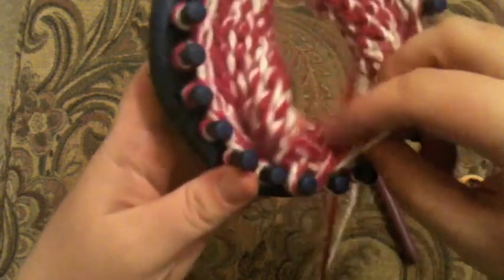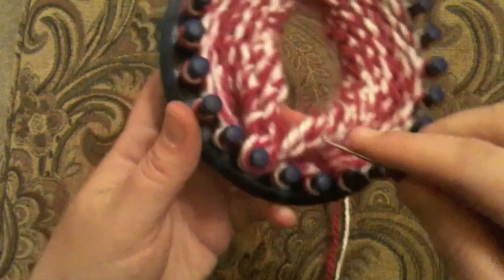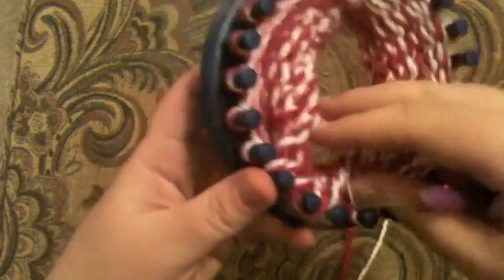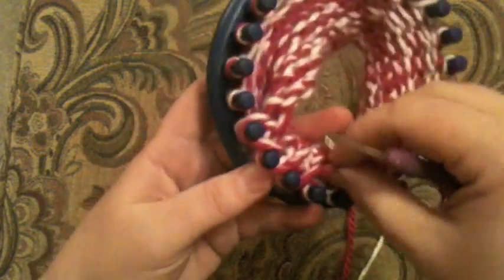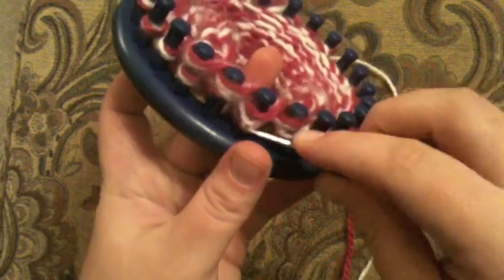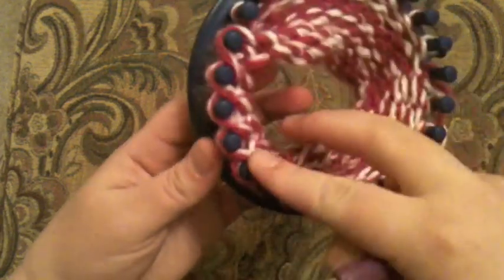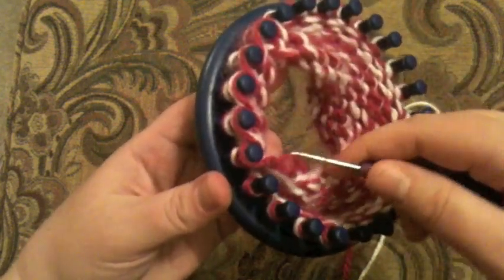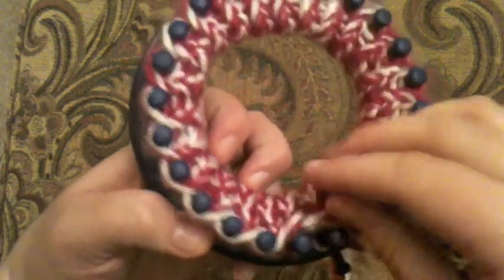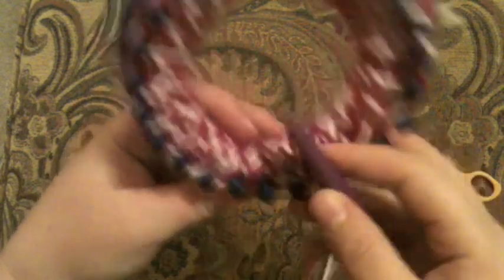I'm just going to work my way in one direction. Take these loose strands — and if it's easier, pick them up with your tool. You've got this strand; hold it because it'll want to start popping off. Then pick up the next one, and then the next set. You can see there's a pattern here of the next two that are together, because I'm using two strands on my project, so I'll end up having four strands on my loom. Make sure it's this outermost loop. As you're going around, just make sure you're picking up the outer loops, and as you've got a few on there, look at the ridge and make sure you're lining it up.